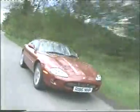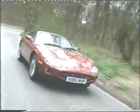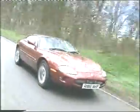Jaguar engineers have worked long and hard on the downside of the intrusive noise of a supercharger. There is still a little whistle there, but you wouldn't want it any other way. And I have to say, the more I drive this XKR, the more I'm impressed with it as a driver's car. I was expecting something a bit soft and wallowy, but the handling really is very taut and the feedback through the steering is excellent.